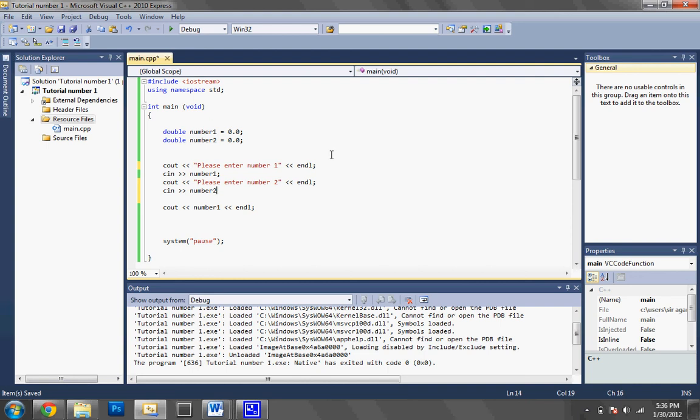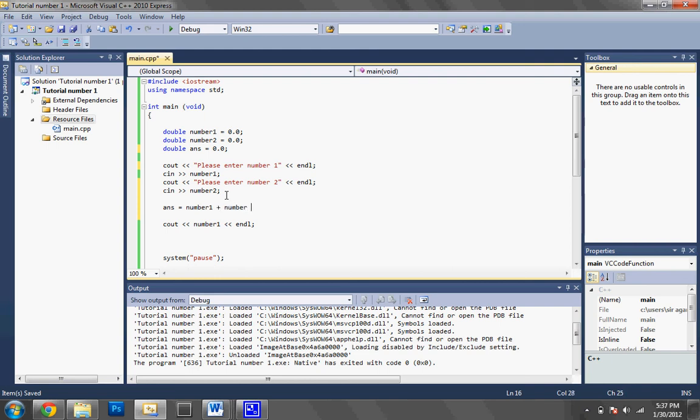So now what we need to do is, let's say we want to add these two numbers and give the user the result. So we'll create a new variable, and we'll make it ans equals 0. So now we can say ans equals number1 plus number2, semicolon.